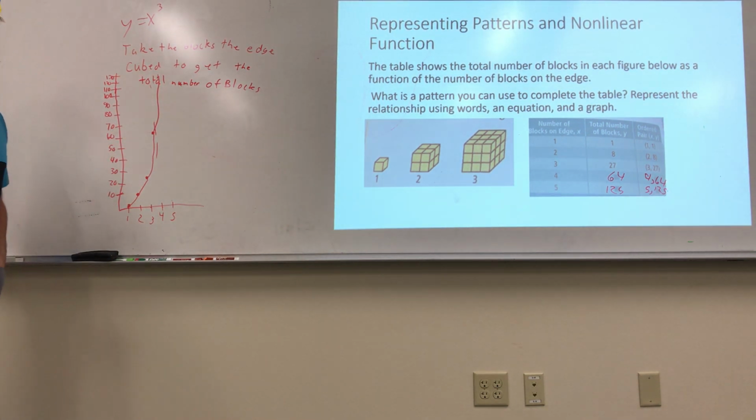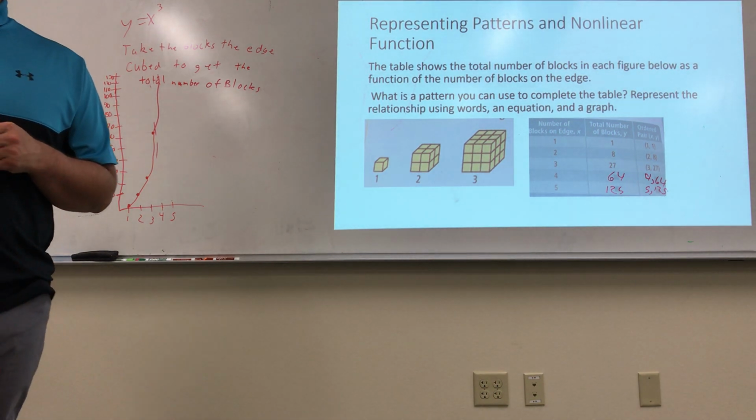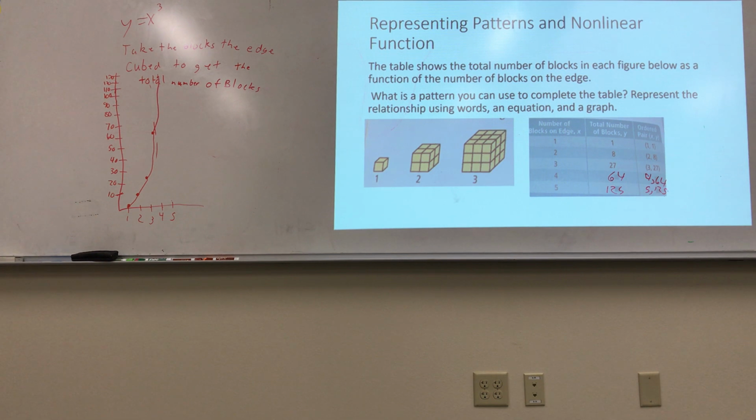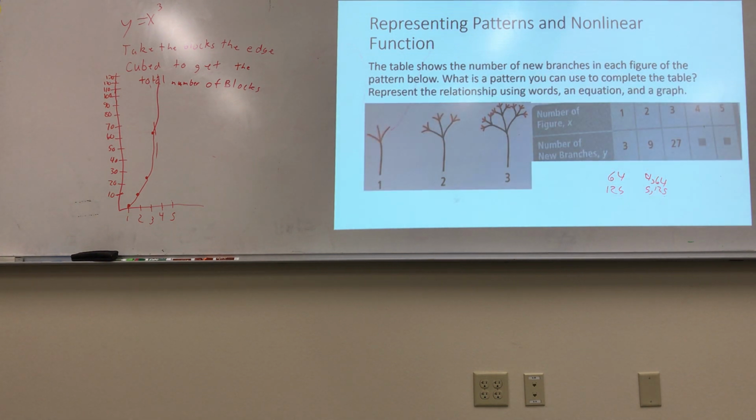You have something like that. That is obviously not a linear function. So that one is nonlinear. Okay, the table shows us the number of new branches in each figure of the pattern below. What is the pattern you can use to complete the table? Represent using words and an equation.